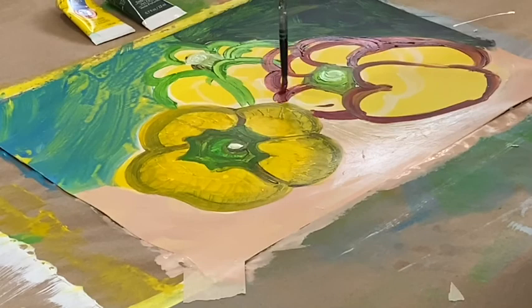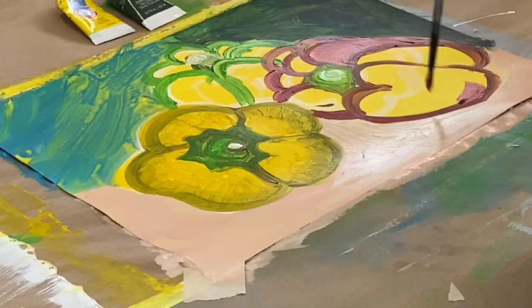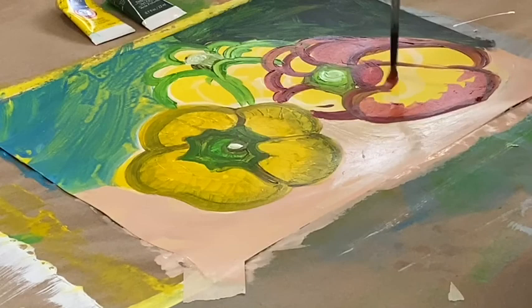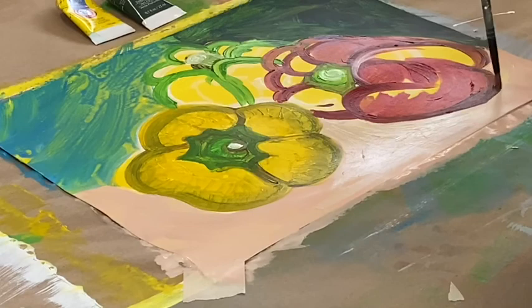All right, so I'm further developing this red pepper. At first, I went in with a very dark red that was called Crimson. I got that from the Artist Loft collection that I've had for a very long time. If you do not have the same crimson color, which is very dark, you can take whatever red you do have and mix a little bit of black into it until you get the desired color that you're trying to achieve.